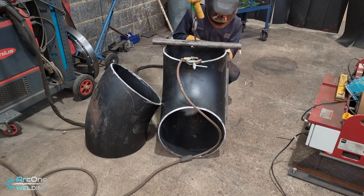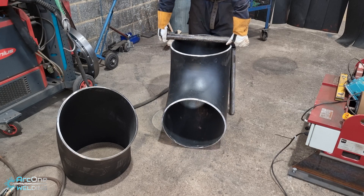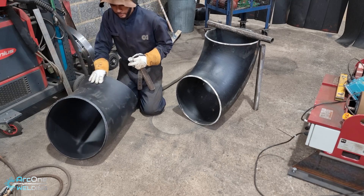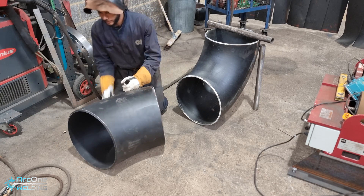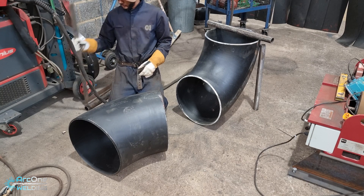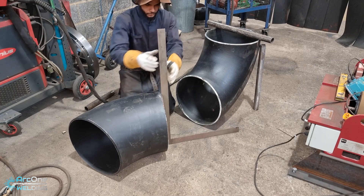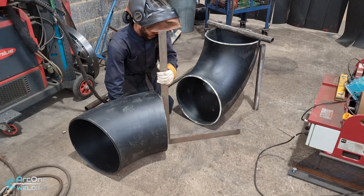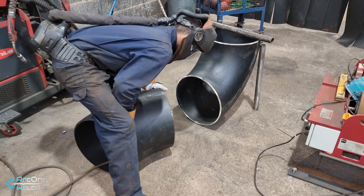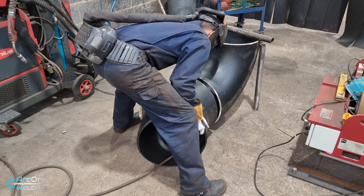What you're seeing me do now is tack together the two pieces ready to cut. I like doing it on the floor when the pieces are heavy — maneuvering them on the table is a nightmare. In some of my other videos you'll see an angle piece tacked onto the back of the elbow that lets you rotate it in a kind of captain's wheel setup, but that requires V-stands and sometimes the legs clash.